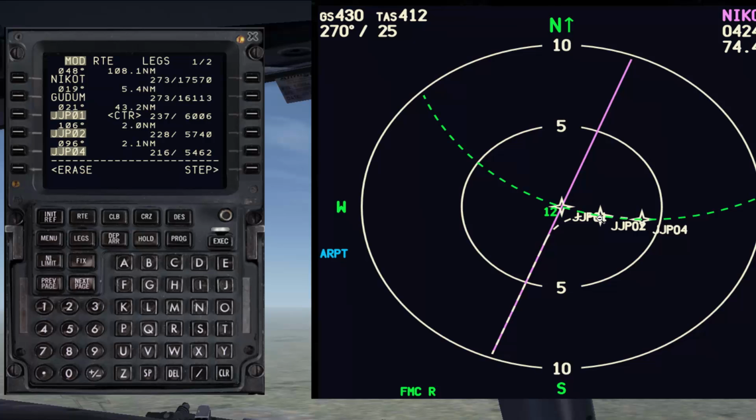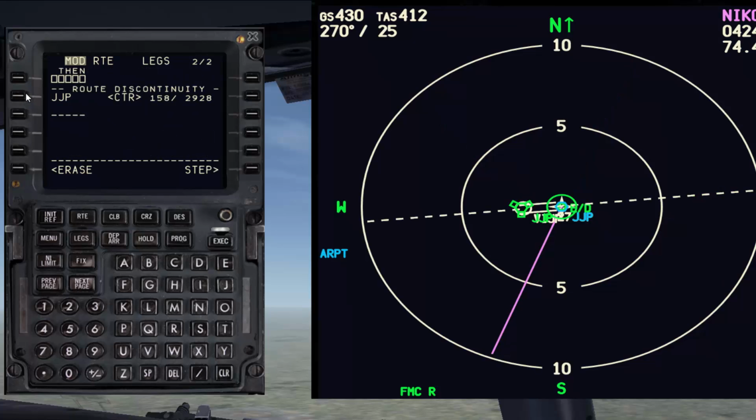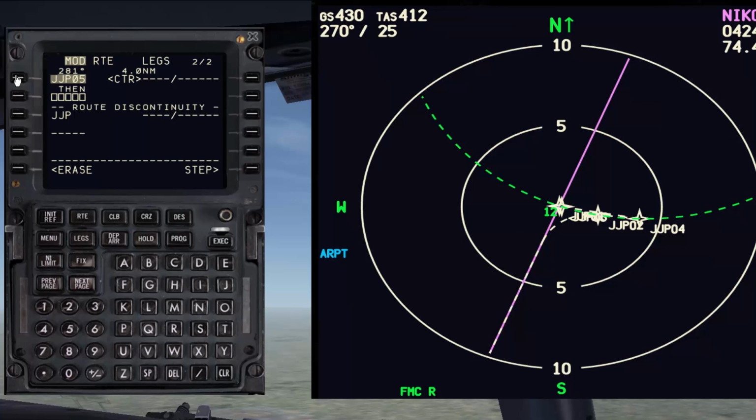Let me step, and as you can see, the point is right on the arc and after the last point that we put. Okay, so let's say by mistake I took the VOR, and for some reason I got distracted. Instead of 171, which is our next point now, I put 200 at 12, and I put it here under the last point.